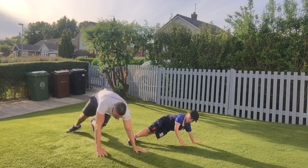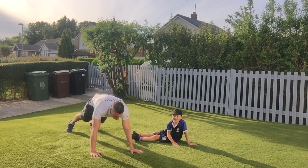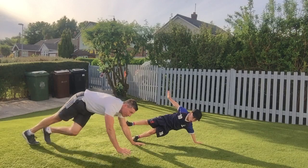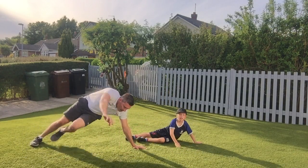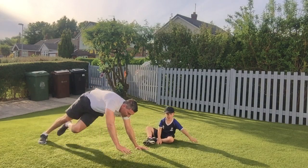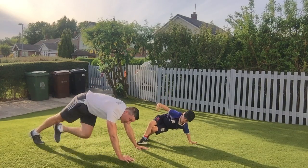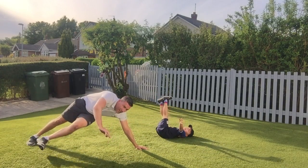So you kick through, kick through, kick through. Always come back to this press up position. Can you see me? So you're in a press up position, kicking through. If it's too much, like I said, keep your hands still and just go in a press up position. That's it. Well done. Keep going.